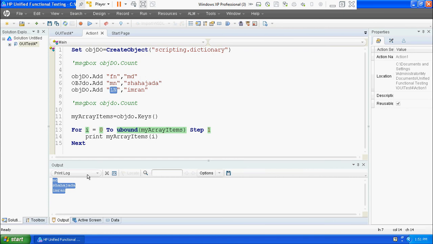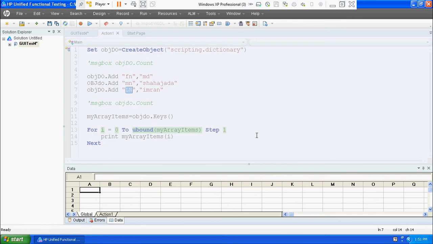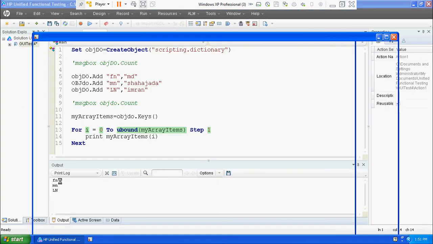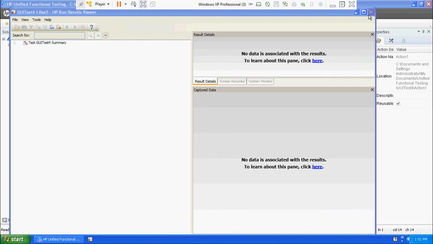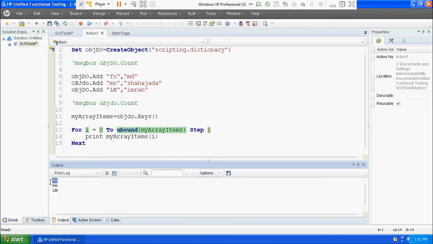So now if I run it, instead of items, these 3 keys will be printed here. I clear the console. Now I run it again. It did display this.